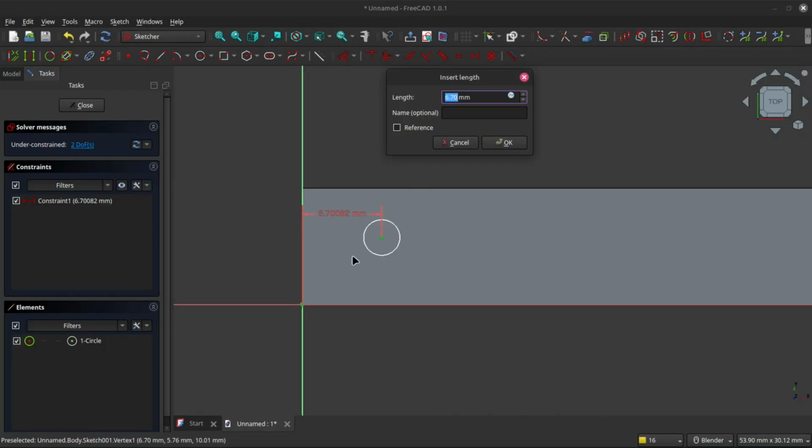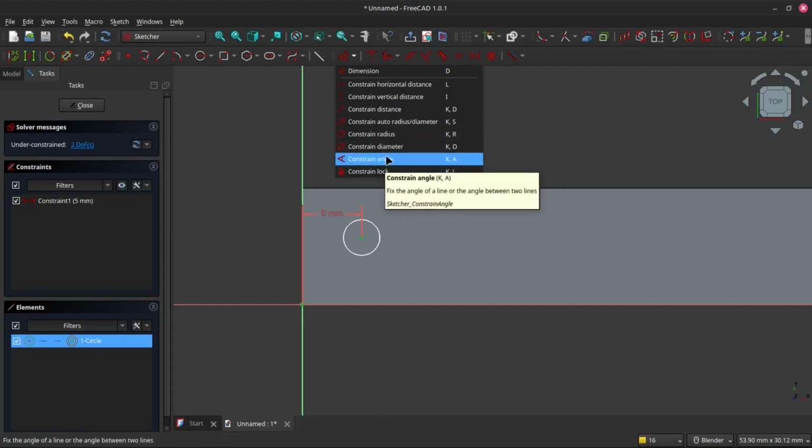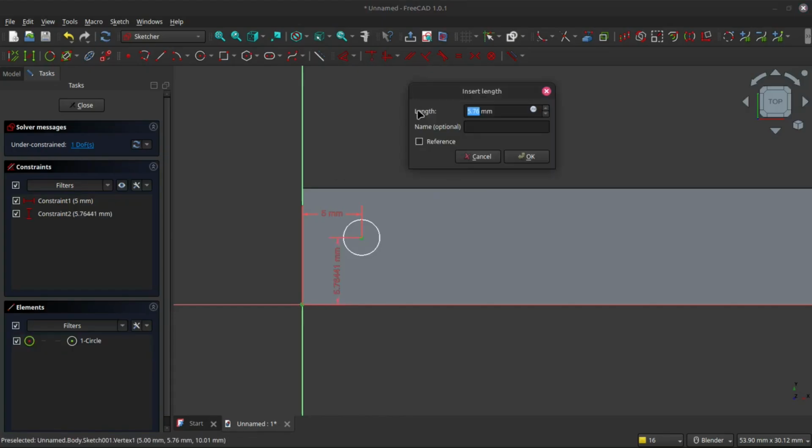And let's say I want the starting hole to be 5 millimeters in this direction from this corner. So I'll enter 5, enter. Okay. Now I just need to do the same for the vertical direction. So again, I'll select the origin and my center of my circle. I'll go up and I'll find constrain vertical distance. So I'll choose 5 again. Okay.